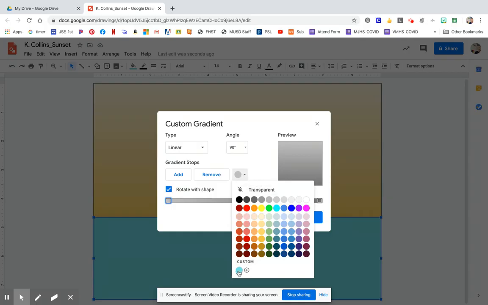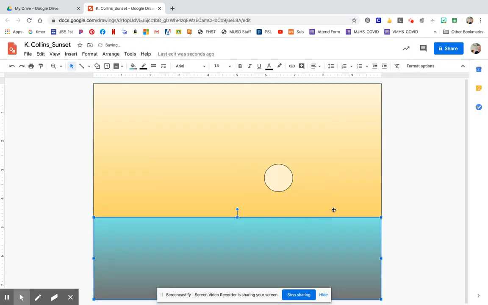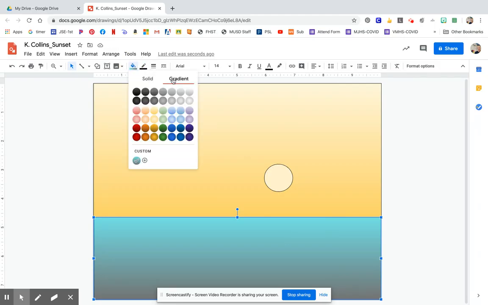Oh, look, my custom color that I already created is sitting down at the bottom under custom. Sweet. So I'm going to grab that. But now this is what it's going to look like. I'll just hit OK so you can see it in the picture. It went from a pretty teal to like a blech, like someone polluted the ocean. No, thank you. So I'm going back here, and I'm going to get in my gradient section, and I'm going to move back to custom.